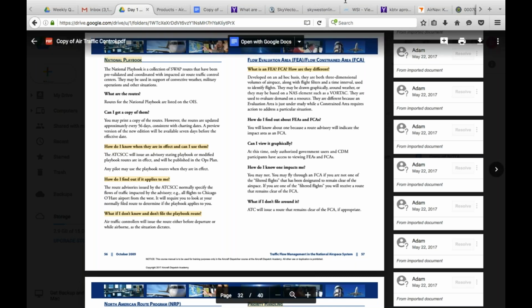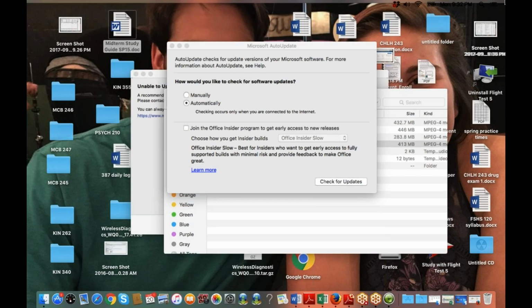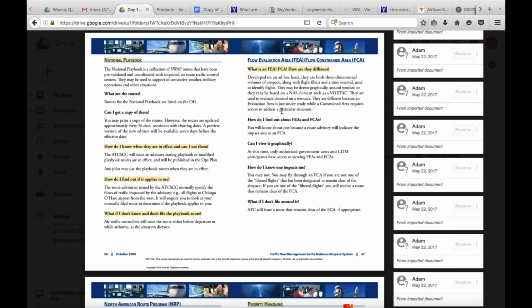What is flow evaluation area, flow constrained area, and how are they different? Developed on an ad hoc basis, they are both three-dimensional volumes of airspace along with flight filters and a time interval used to identify flights.